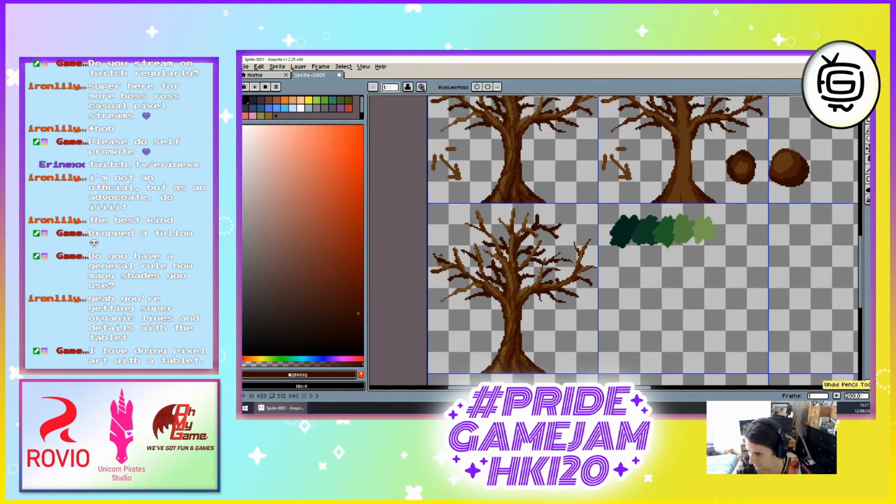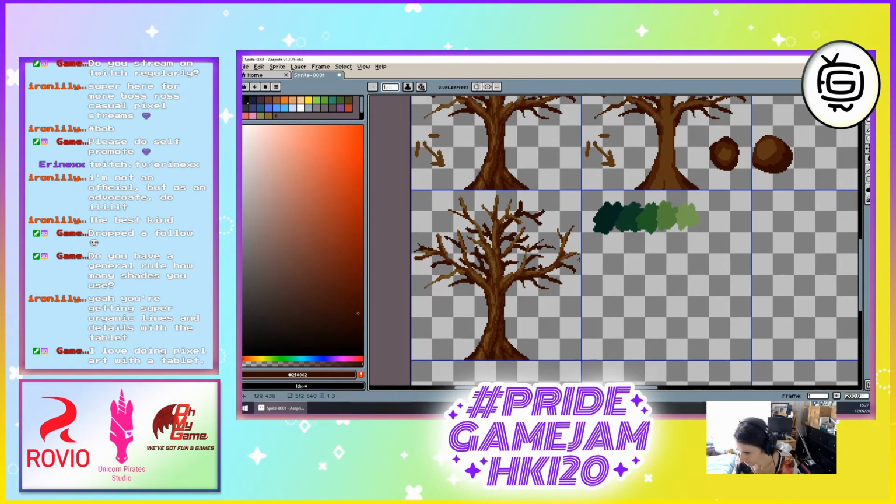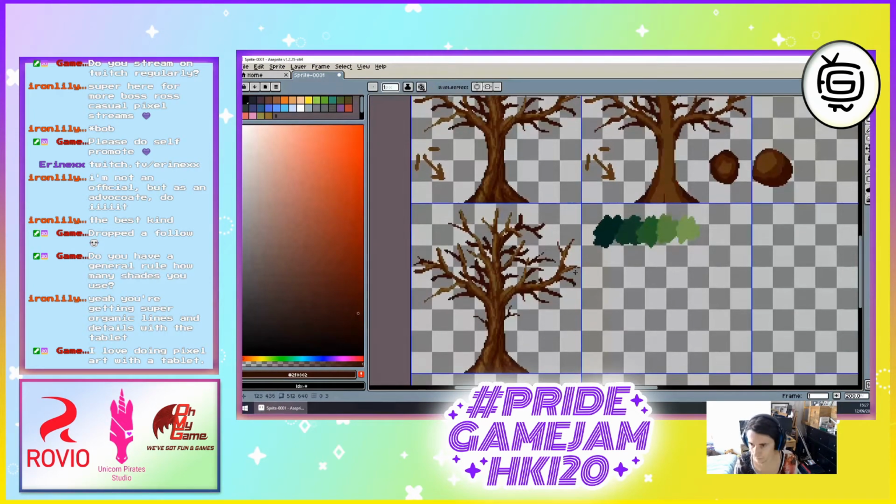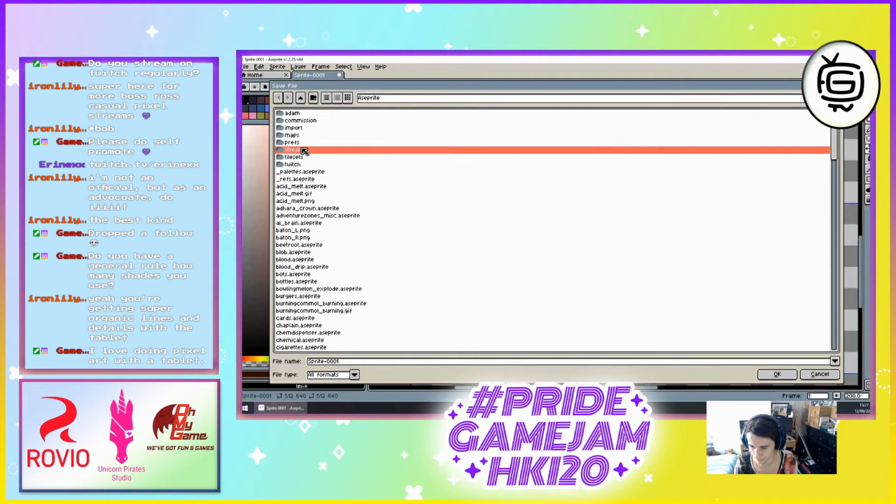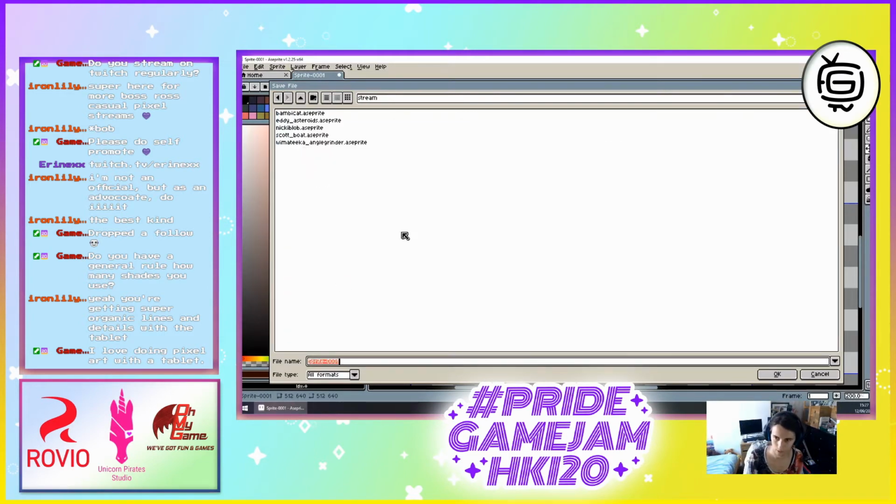It's very nice and relaxing. So we're just going to put in a little bit of stuff here, just like that. Also going to save this, and we're going to call this Finnish game jam underscore tree. There we go.